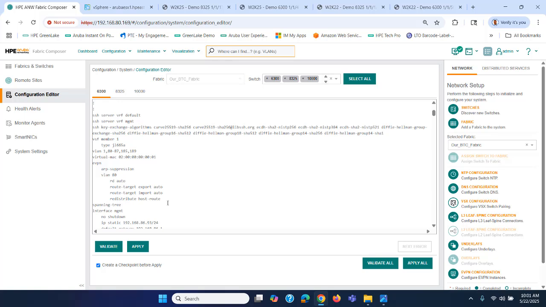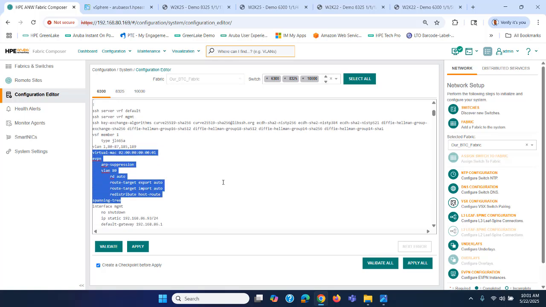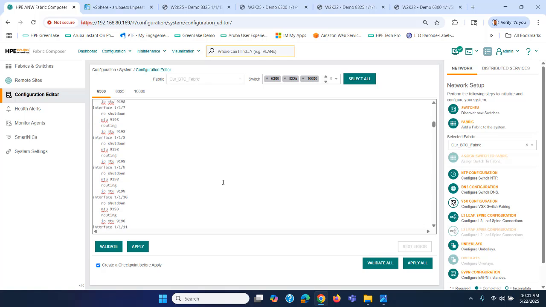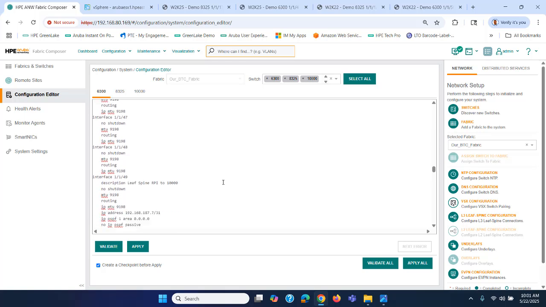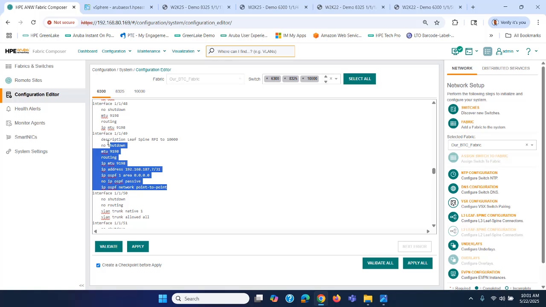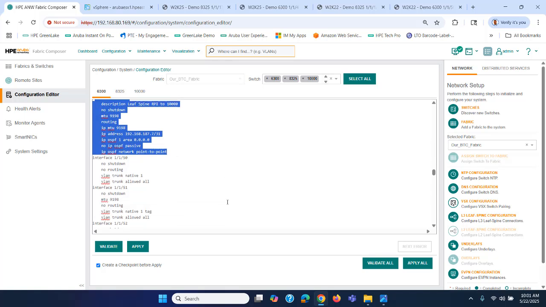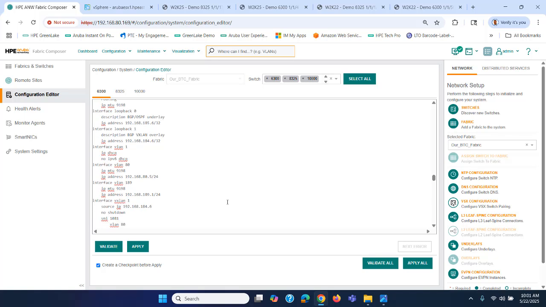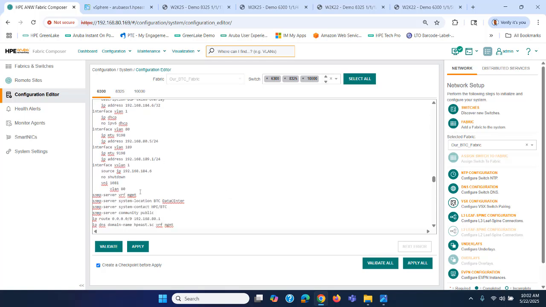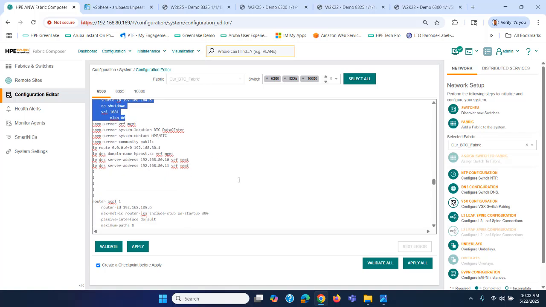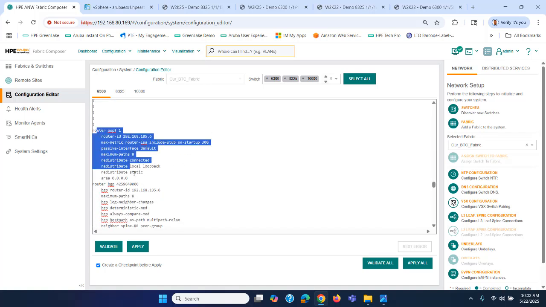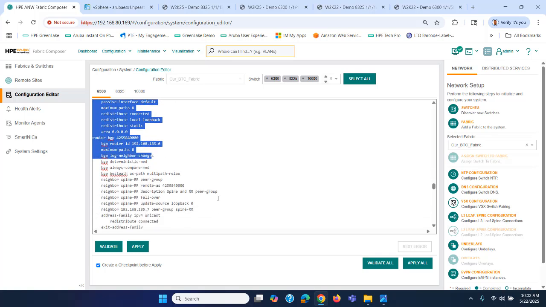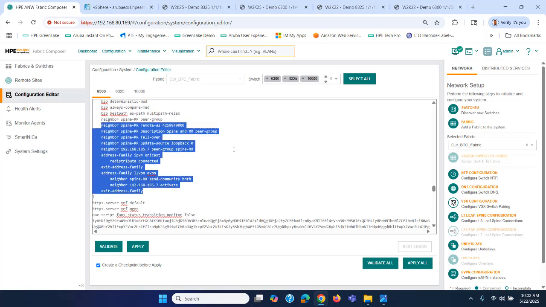So we could see the EVPN here, the virtual MAC. And if we go down further, kind of zoom past these interfaces. And again, we can see the spine and leaf configuration as well as some of the OSPF. We go down a little bit further. We can see the VXLAN. And then we can see the OSPF configuration as well as the BGP configuration. All the way down to here.